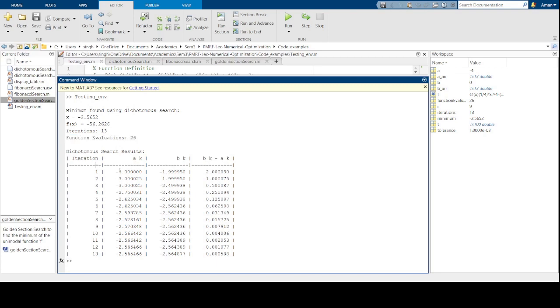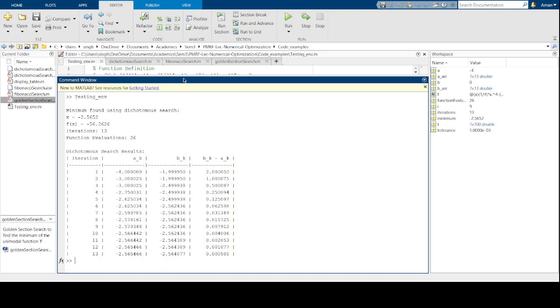Now here's, at each iteration, what are the A's and B's, or what are the intervals of uncertainty. Now let us look at the length of the interval of uncertainty. At first it was -4 and 0, so basically the length was 4. Now in first iteration it became approximately 2, then 1, then 0.5, 0.25. So this was one of our insights, that at each iteration the length of the interval becomes half. So that we verified here.